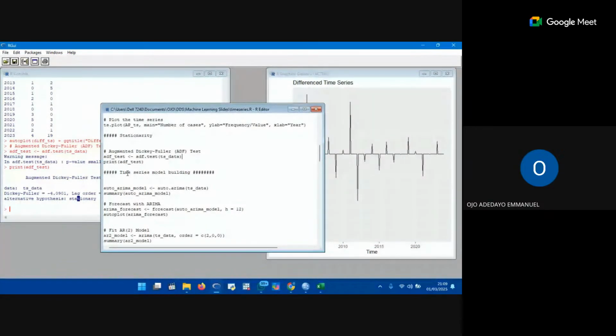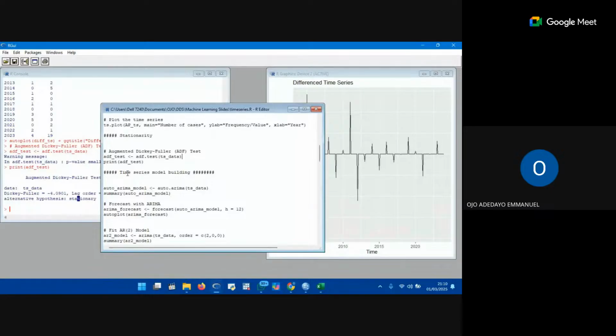Now, we have two ways of building your model in time series. Either you fit it automatically. Automatically simply means that after you've confirmed that your data is stationary, you can give the instruction that for this particular data set, I want to use the ARIMA model, but I don't know the order that is suitable for this data, so do it automatically for me. That means go through this data and fit all those models.